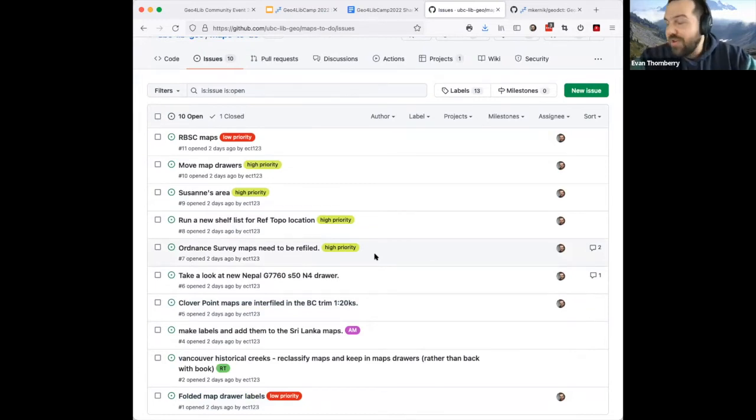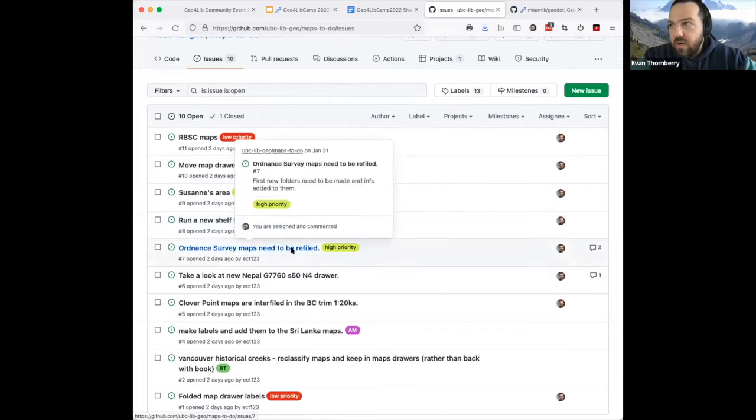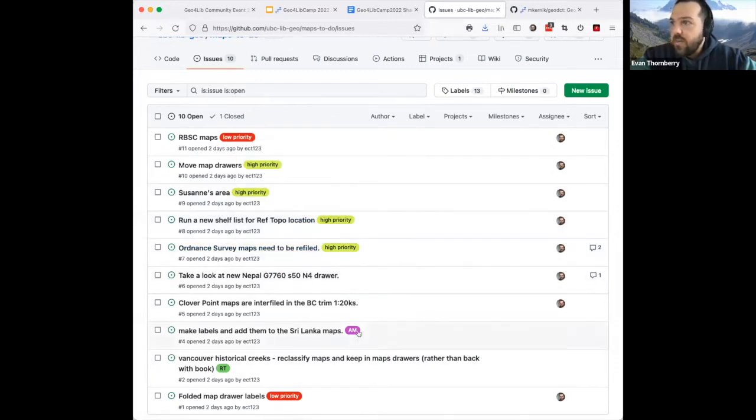So far I've been more productive than I normally am with these issues just hanging out there in GitHub staring at me. You can see I've assigned myself to a bunch of these, and I've also created a couple of high priority ones. These are tags, and I've created some high priority tags so I can work on these first. I've also made some tags for other people who don't have GitHub accounts, just so I know that they are working on those things, and those are things that I can check up with them on next week. So yes, those are issues.